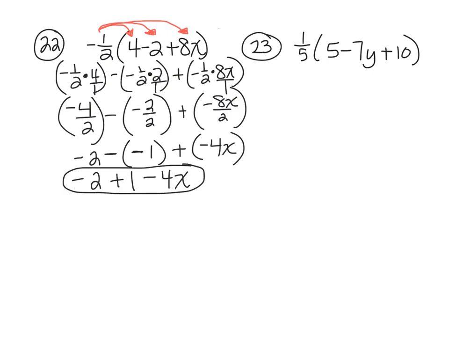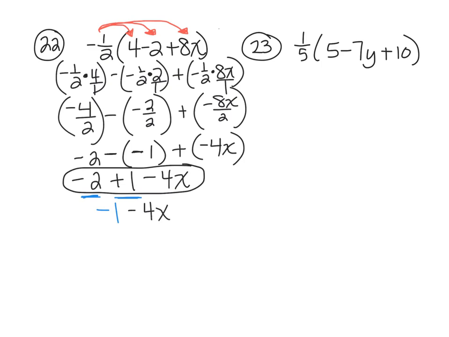Do you see anything in the list that is equivalent to that expression? If you do, mark that on your paper. The next thing that I'd like for us to do is to simplify. So let's put like terms together. In this case, the negative 2 plus 1 are like terms. They're both constants. So when I see negative 2 plus 1, I'm going to simplify and put them together, and I get negative 1 minus 4x.